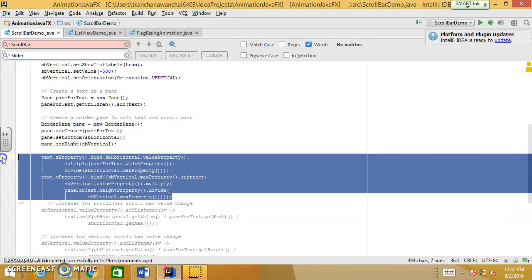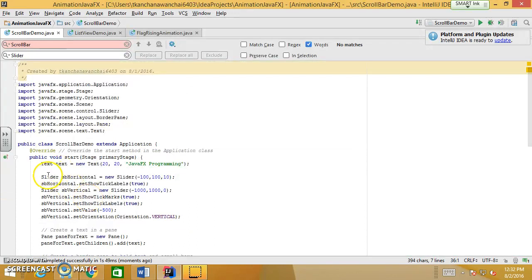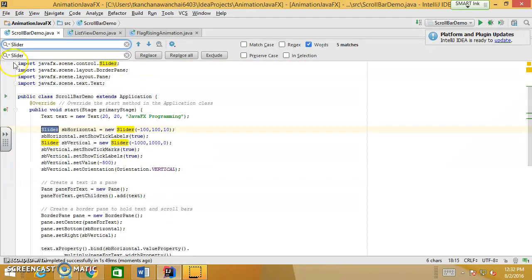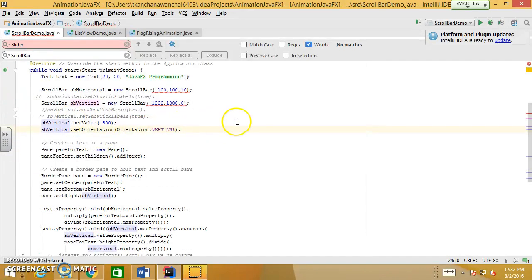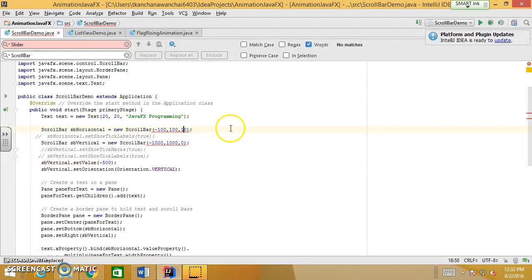Now this is for slider. So let's see if we want to do the same wherever it says slider, and we replace it with scroll bar. Like we said, scroll bar and slider are very similar, but the difference is scroll bar doesn't have that show tick labels, right? And it looks like the constructors are different too.